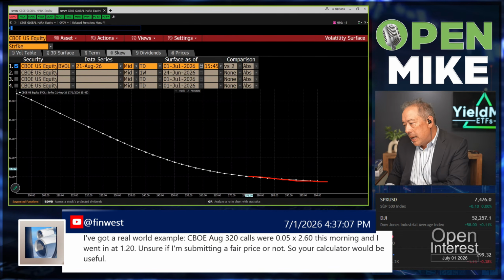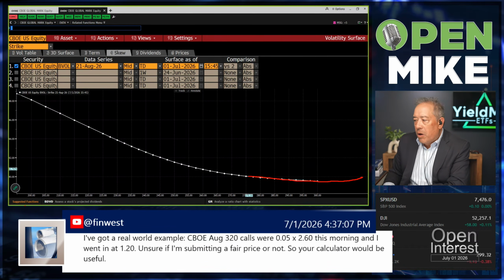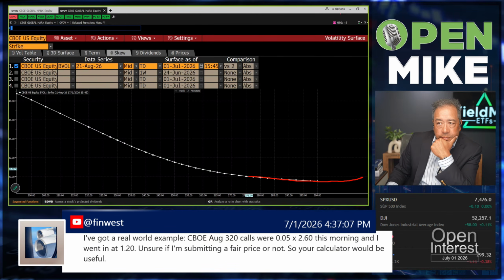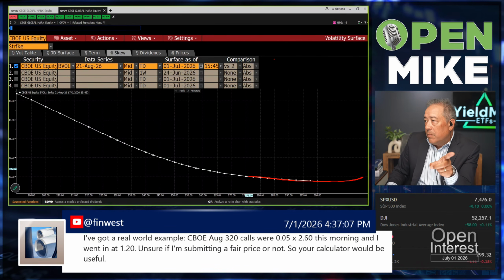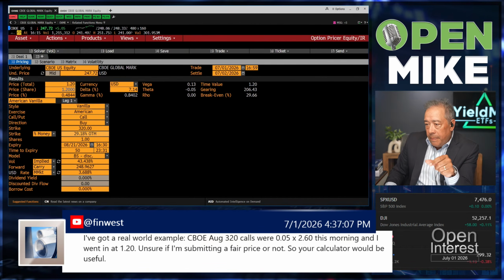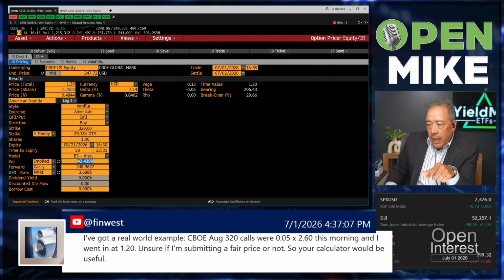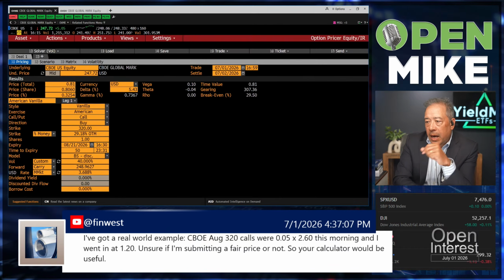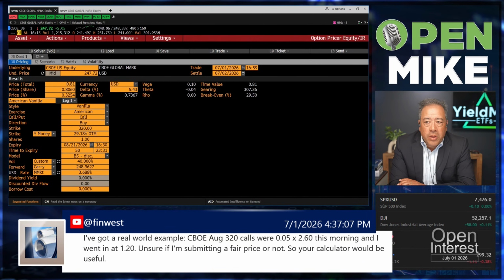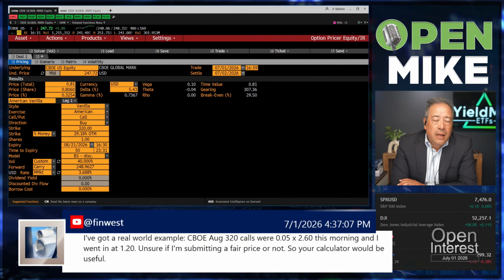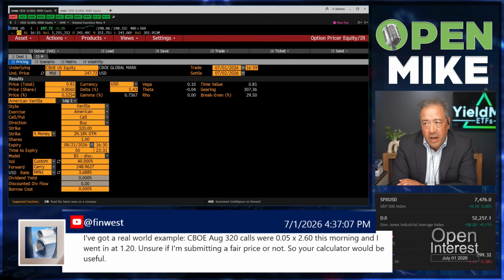But if I had to guess, I'm going to suppose that the 320s could at... almost no chance that they're above 40 vol, based on this. Okay? So if that is true, then we can put a 40 vol in here, and I will tell you that those options are worth about 80 cents, 81 cents. So I think if you throw a $1 offer out there and you somehow get lifted, I think you got a good fill. I think you got a very good fill.